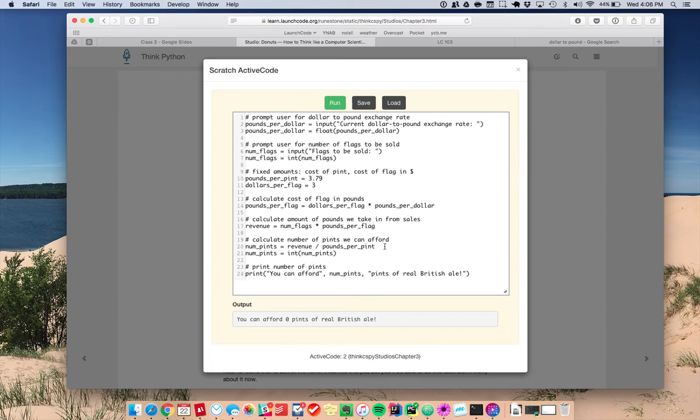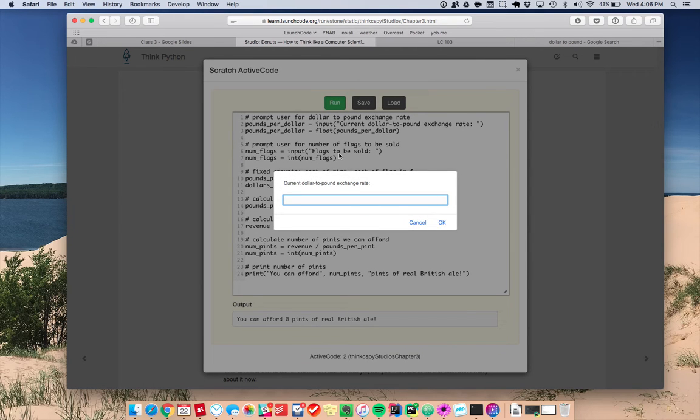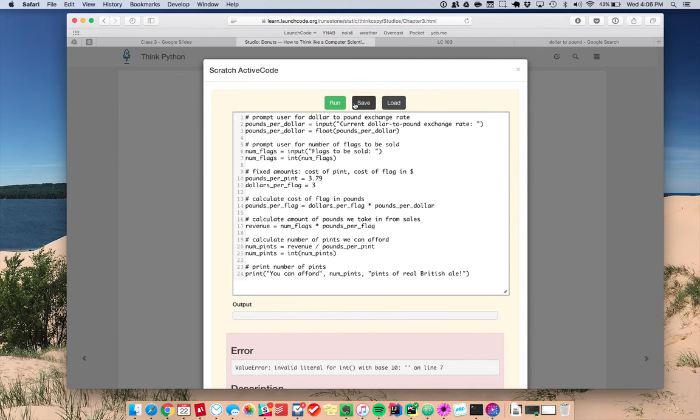So that's something to give us confidence that our code is working properly. Let's take a few more edge cases, right? What if I sell 1 flag? What would we expect to happen? Let's just think about this for a second before we actually run the code. I canceled out of that, so it created an error, but we can ignore that for now. That error was just because I didn't provide any input. Let's think about this before we run the code.